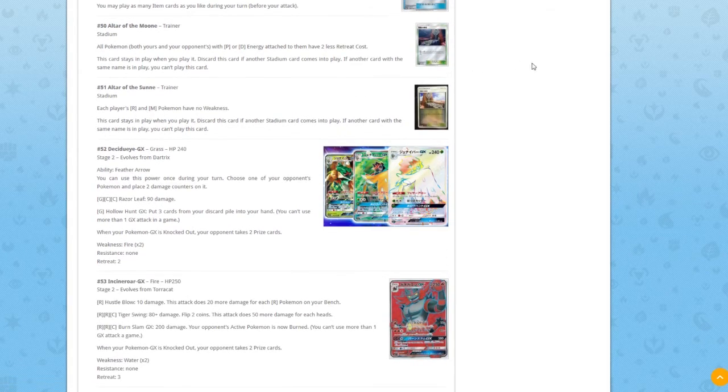And then you have Altar of the Sun and Altar of the Moon. The Moon Stadium says that all Pokemon with Psychic or Dark Energy attached have 2 less retreat costs, so this could definitely be good in something like Eviltal decks. They already play Floatstone and stuff, but this is a really good option if you just want free retreat.